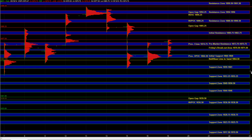So we have that pre-market resistance zone, 73.75 to 75.75, a very key spot for upside continuation. Heading into it, the internals, ideally you want them to be at least trending towards the upside, right? Making some decent gains. Because the previous close is 74.75, the AD lines are probably going to be somewhere around zero heading into that zone. But if they're showing you something out of the norm, for example, let's say we're heading towards gap fill, but the internals are still quite bearish, that would be a sign of weakness in the market, that there's not any broad market strength supporting an upside breakout move or continuation move.